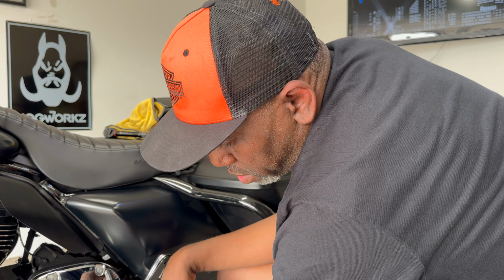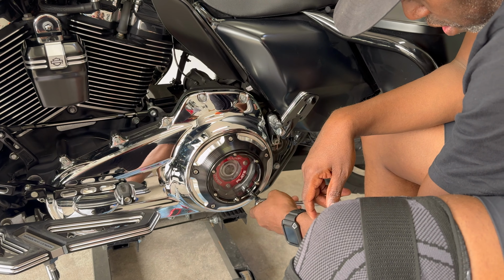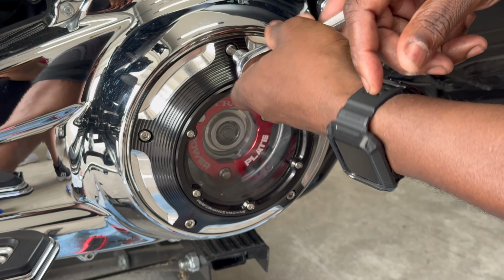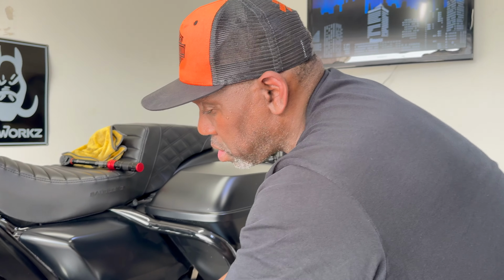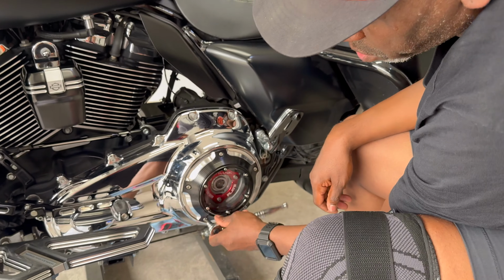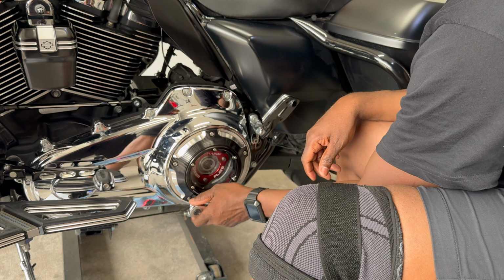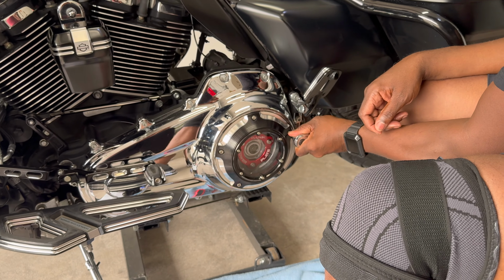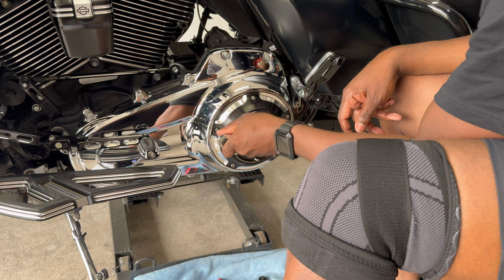I love the way that looks, y'all. Look at that. I usually just snug these. I don't overtighten them because you've got blue Loctite on there, so it should hold up pretty well, and you don't want to strip that, y'all. I could use the torque wrench, but I'm so used to not having a torque wrench that I just snug it. I've changed my oil I don't know how many times and haven't had an issue with it yet, so I just keep that going.